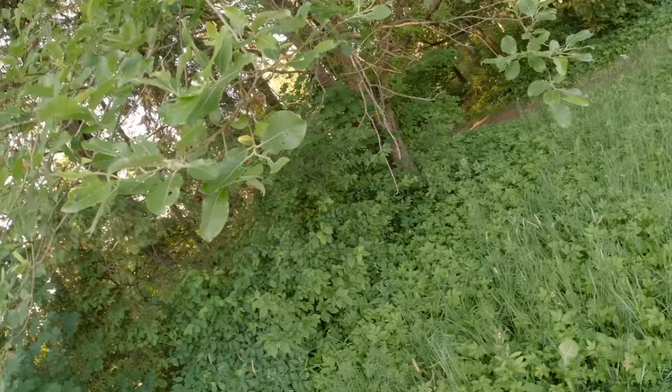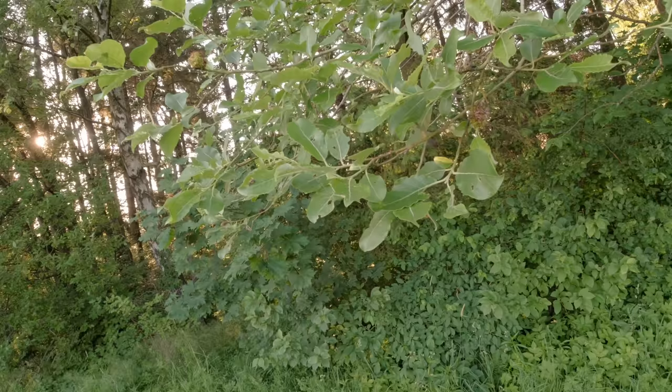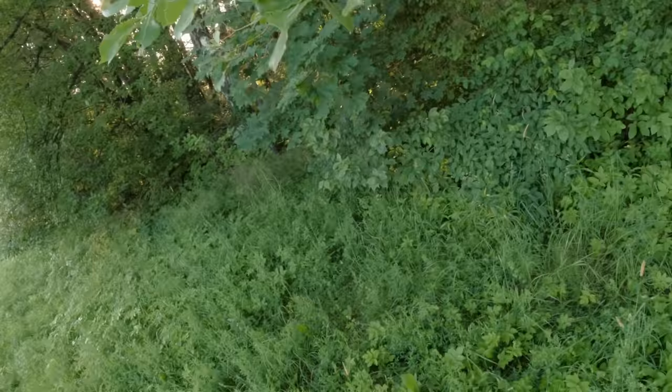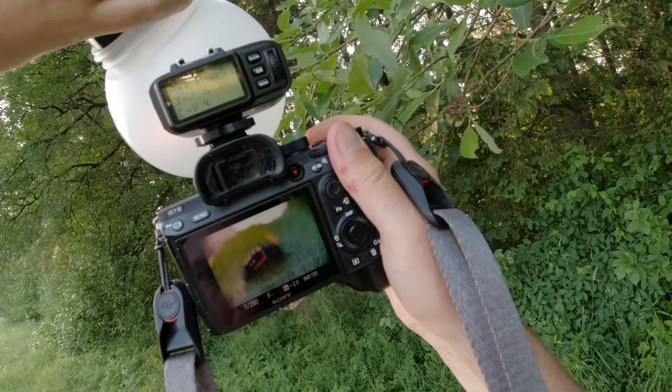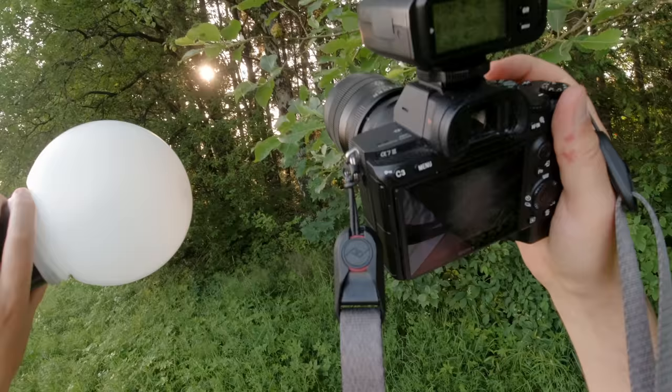What's this? Oh, cool. Since I suck at insects, I have no idea what it is, but I have never photographed one of these before. Not sure how I'm gonna approach it. I think I need to remove that leaf. And have the flash like that. Okay, that way of lighting it was not good. Let's try like this.